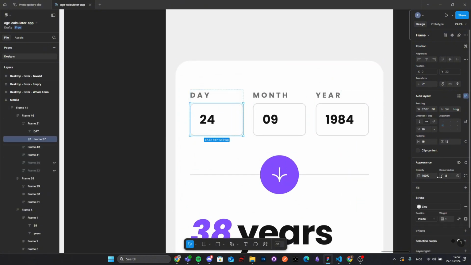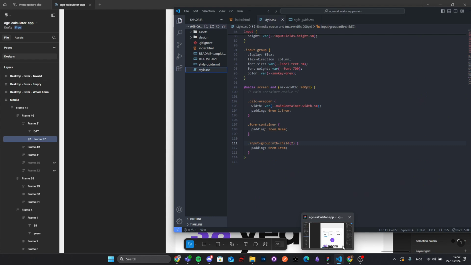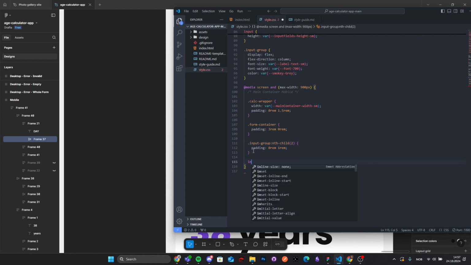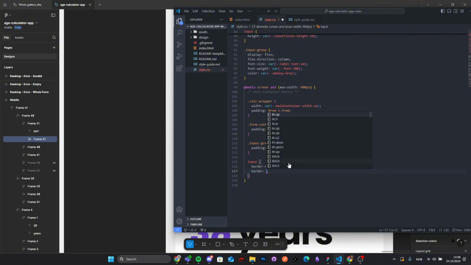So that's gonna be 8 pixels. So let's do that. Input border radius 8 pixels, and we want the border 1 pixel solid smoke gray.